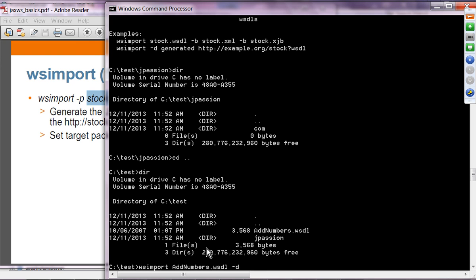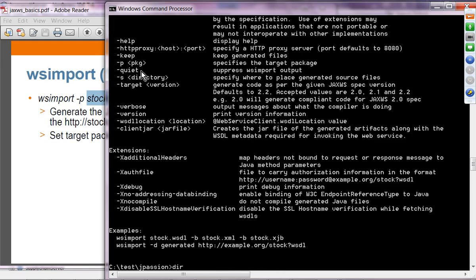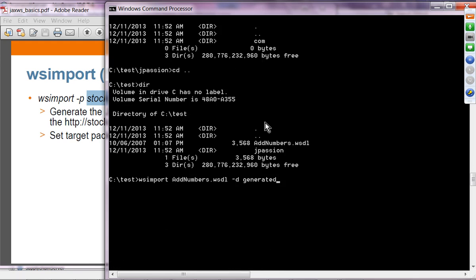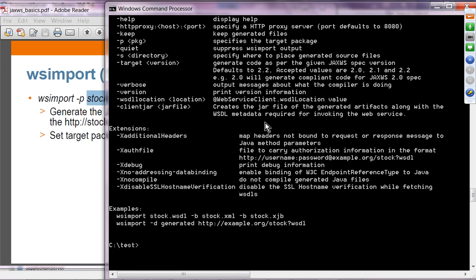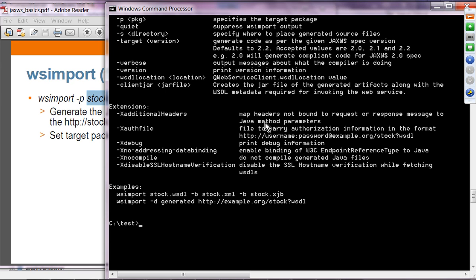Destination, I'm going to say generated. I thought -p is supposed to be the package, I believe. P is a package, so we can use -p com.jpassion. Oops. Okay, let's try one more time.